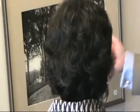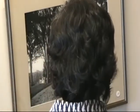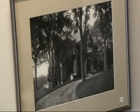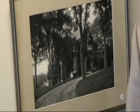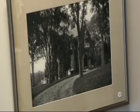So the river is back there? Well, this is Route 9 on this side, so this was looking, the river's that way. But if you look through the fence, sometimes the fence is open, and you can see it. See it right there. Those are going to be rentals. Well, they keep changing it. I think it depends on what the market's doing. If the market says, hey, we can sell them, they'll sell them. Right now, everybody's renting, because nobody wants to buy them. So that just keeps changing.